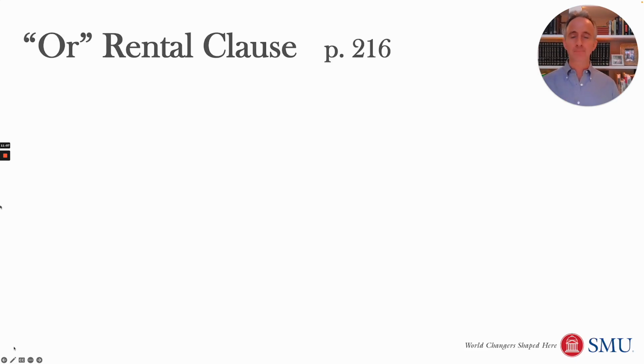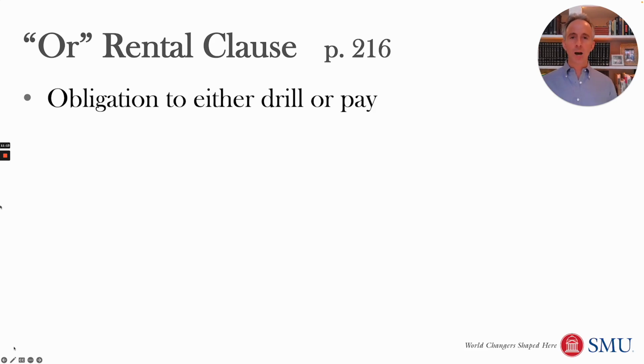Okay, the other option that's typically used is an "or" rental clause. An "or" rental clause says, the lease doesn't automatically terminate. You just have an obligation as the oil and gas company to either drill or pay. So if you don't drill, then you have the obligation to pay, and you can be sued for those delay rentals. So unlike an "unless" clause that doesn't create an obligation to pay, but just cuts off the lease, allows you to just ghost it, and then both of you are done with that legal relationship, an "or" rental clause says, no, if you fail to drill, you have an obligation to pay me.